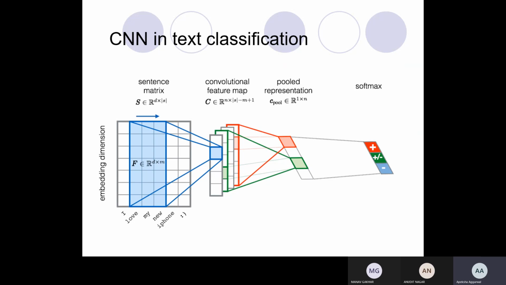Okay. So let's have a look at CNN in text. So this was your input embedding, and you might be having multiple features, multiple embedded vectors, and what you are doing is creating a one dimension vector out of it, and you are just applying convolution, pooling, and then softmax. This is your softmax as your output. So this is for text. You just have your two-dimension embedding, you convert it into one dimension, and then you apply softmax.